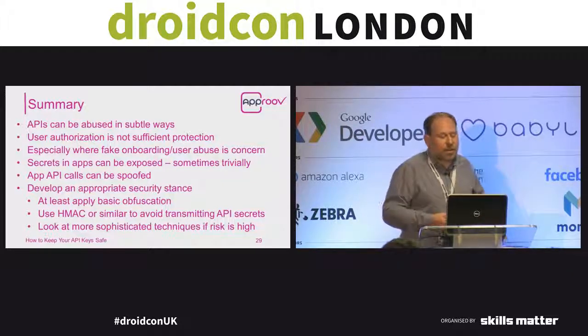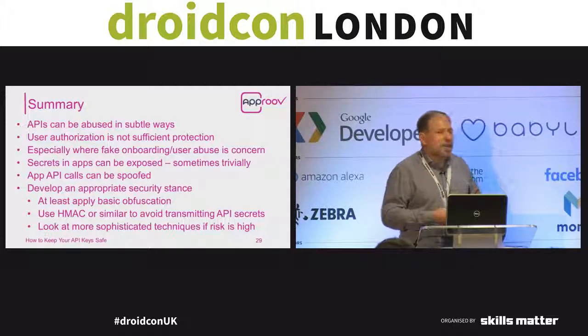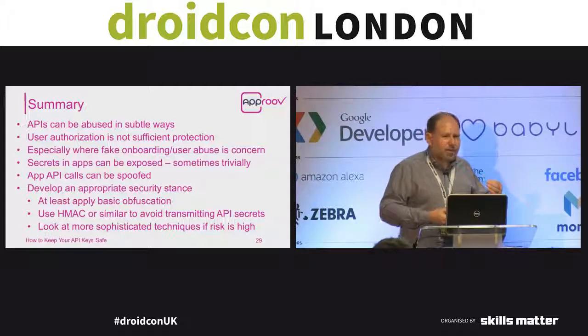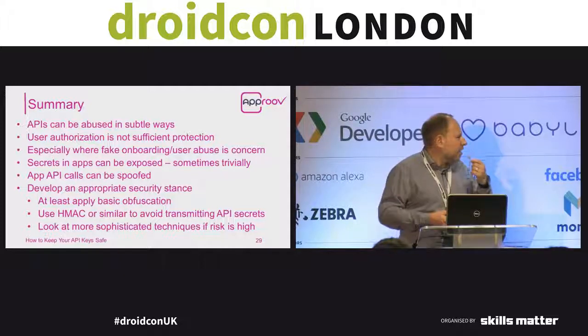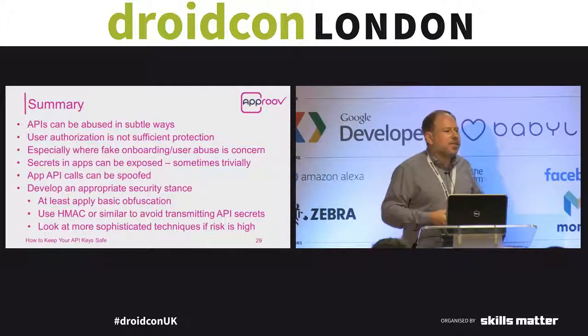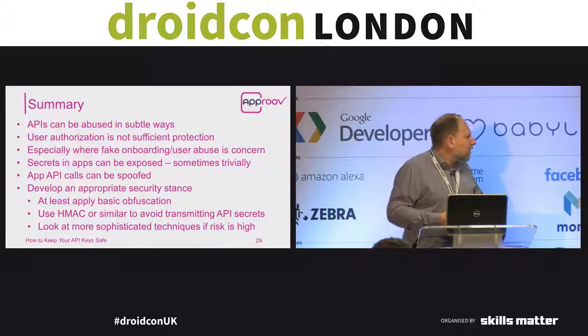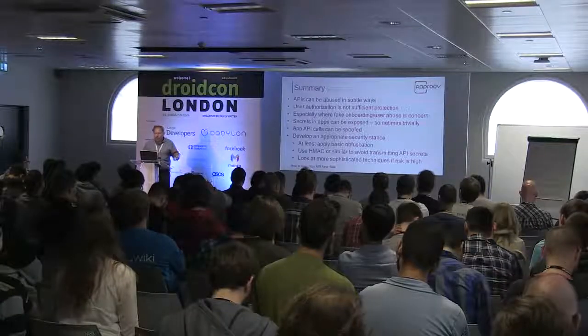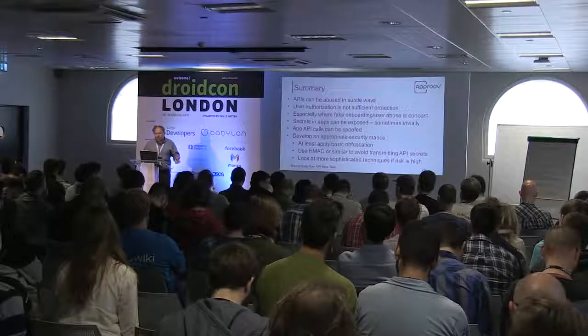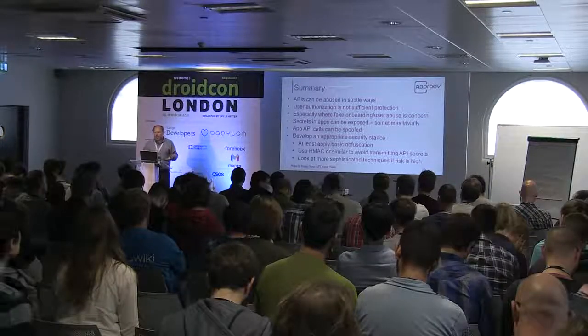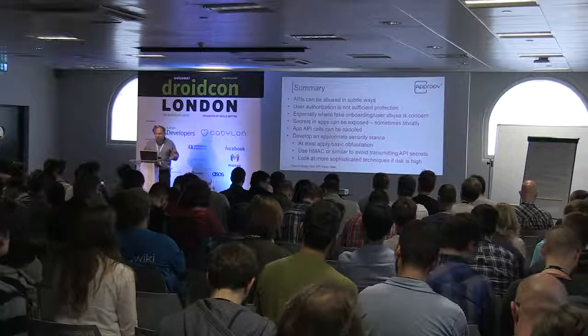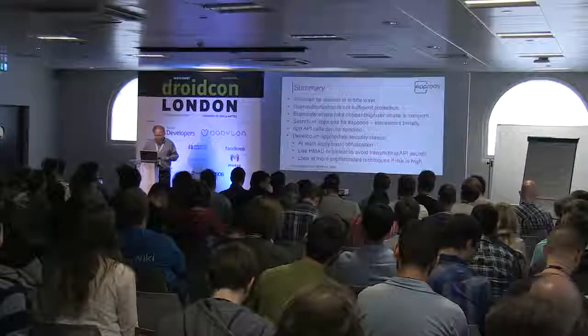what would happen if that occurs. You should apply basic obfuscation, at least in terms of API keys. And if you are at all concerned, you should at least be going to HMAC so that you're not actually transmitting any secrets in the channel, to make it more difficult. Do some level of obfuscation, and beyond that, there are techniques that raise the bar further in terms of locking down the API access. So if you do have a bigger concern, you should be looking at those kinds of things.